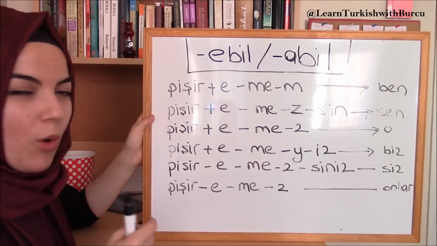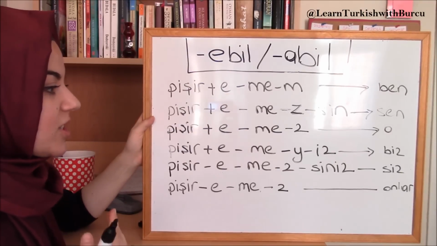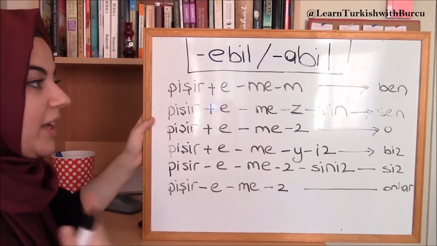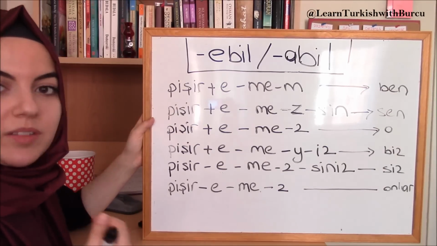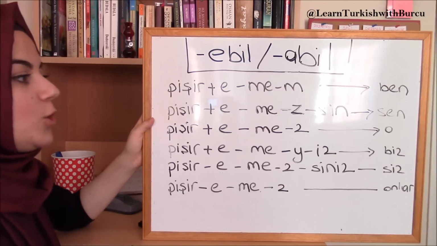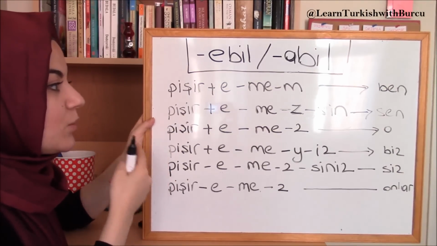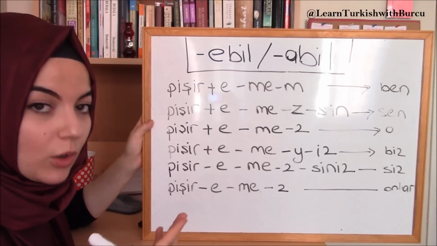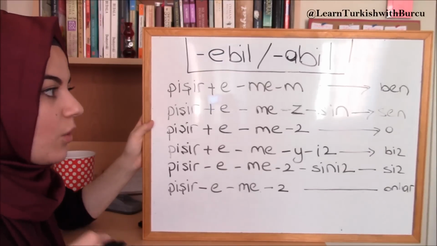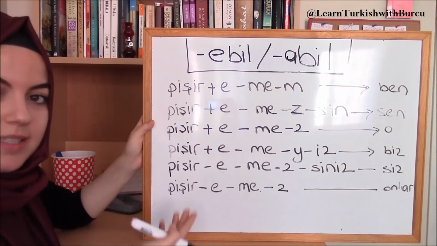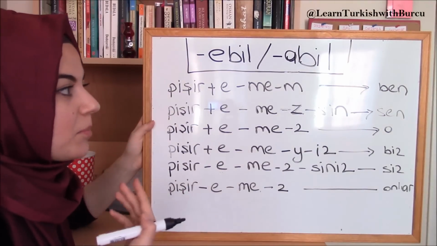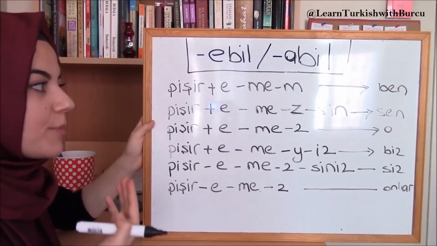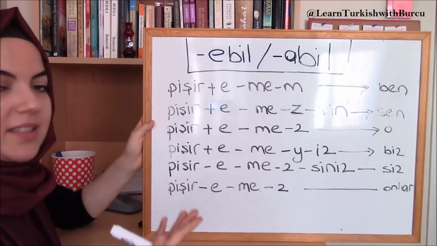This one seems a little bit more complicated, I know, but it's simple. You just need to practice it a little bit more. I am explaining in detail and analyzing it, but the best way to learn these kinds of things is to practice and use them a lot. Especially in conversation, thinking about the structure and all the suffixes again and again will slow down the conversation, of course. But I am just teaching you these things to show you the reason, the logic behind it. Maybe it makes it easier and faster for you to understand and produce verbs with suffixes. Okay, I hope it's clear.